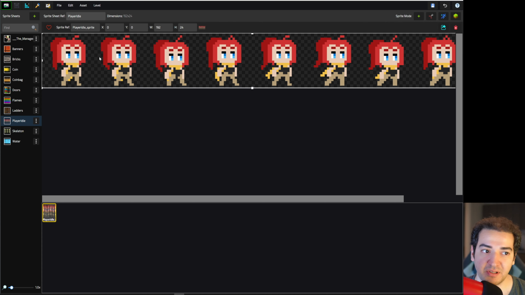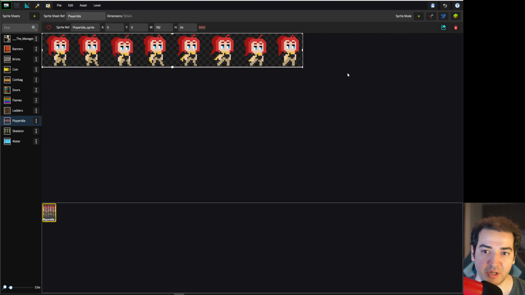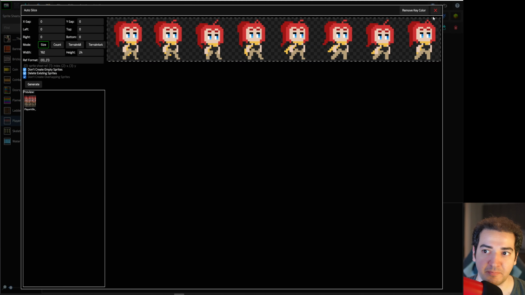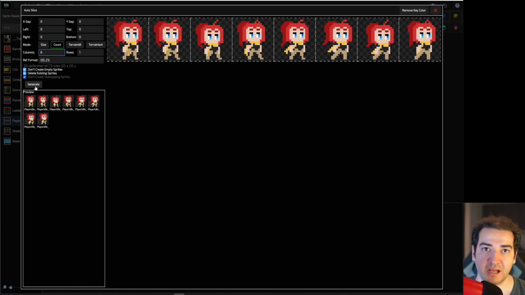We can manually slice it by hand, by just dragging this rectangle like this and then pressing the plus button and then adjusting it again. Or we can again use the Auto Slice wizard like last time and enter 8 columns and then click Generate.